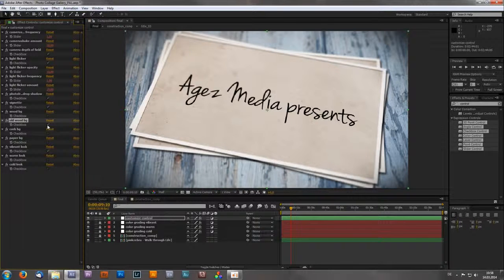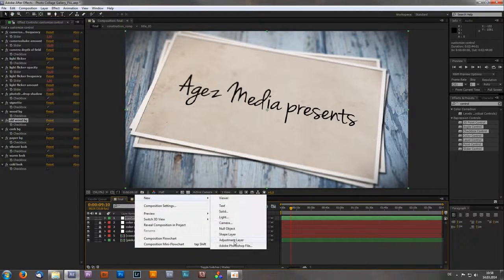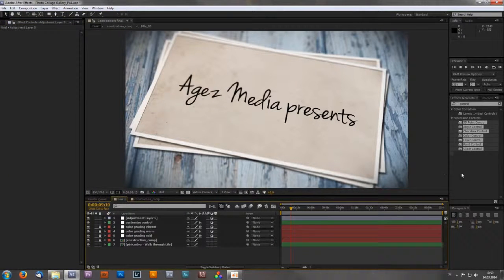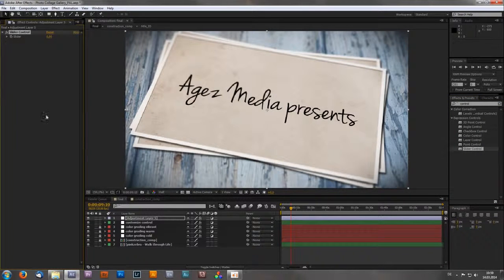Okay, so now I will show you how to work with expression controls. Therefore, create a new adjustment layer again. And for example, apply a slider control. Okay. If you never used expressions before, you always activate your expressions by pressing Alt on your keyboard and clicking this stopwatch right here.